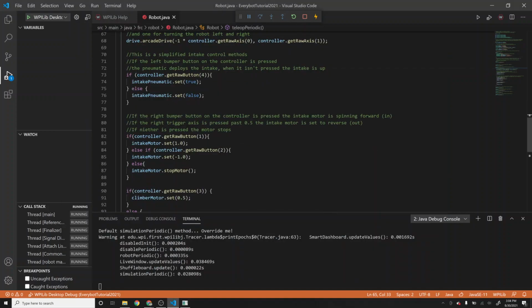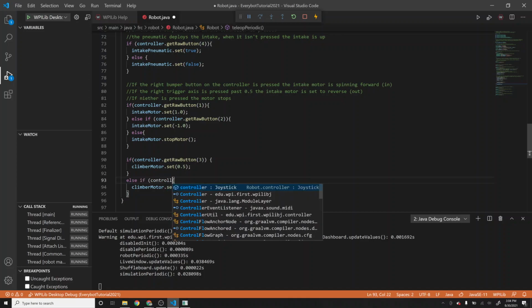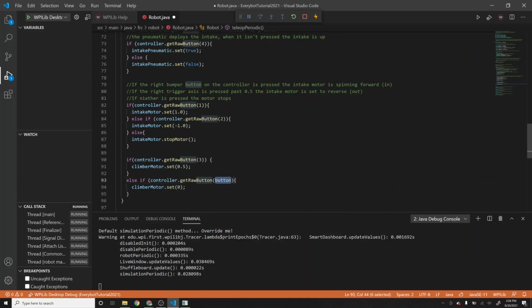So I could come in here and add an else if controller get raw button 5, and then I could make it go minus 0.5. I have a red squiggly line because I was missing a parenthesis.